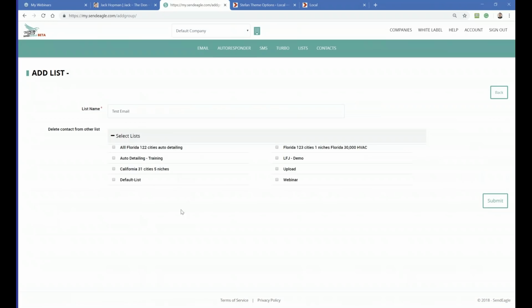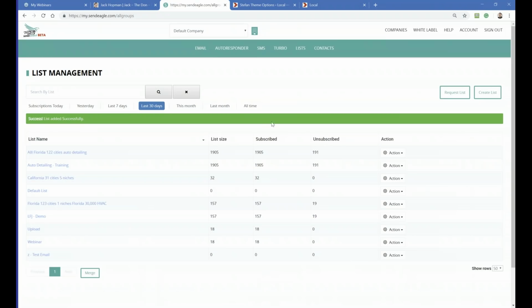If an email gets added to a certain list, I can even remove it from another list. So you can move contacts to another list. Not going to do that yet, but that's what I would do. Let's say if I submit to the test email, that contact gets unsubscribed from this list and is only on that list. And I name it Z test email, so then it's always on the bottom.